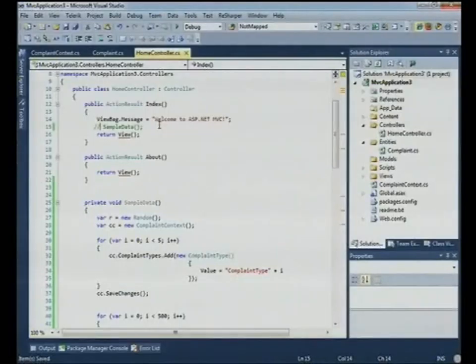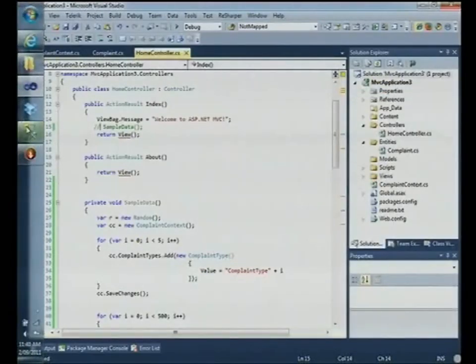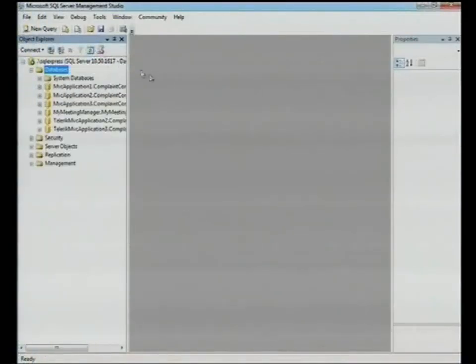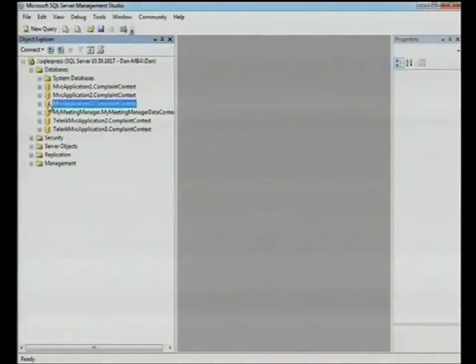Now, the power of MVC3 is its scaffolding and its templating. So basically what I can do, from within Visual Studio, is create a grid that will allow me to edit and insert new data based on that database structure. Before I do that, I'm just going to switch over to SQL Enterprise Manager. It's probably something that you're more familiar with, and explain what Code First has essentially done.